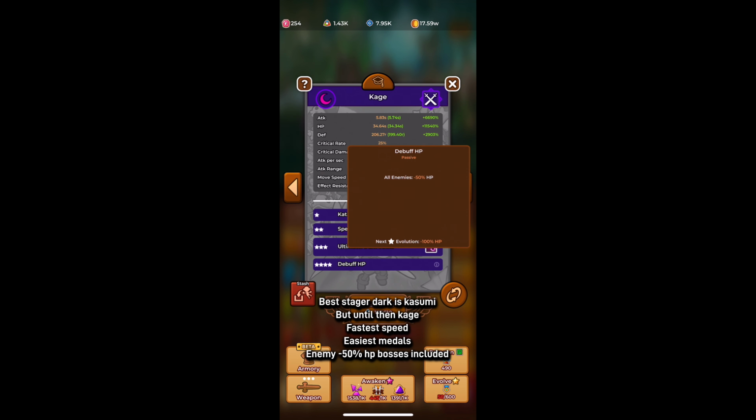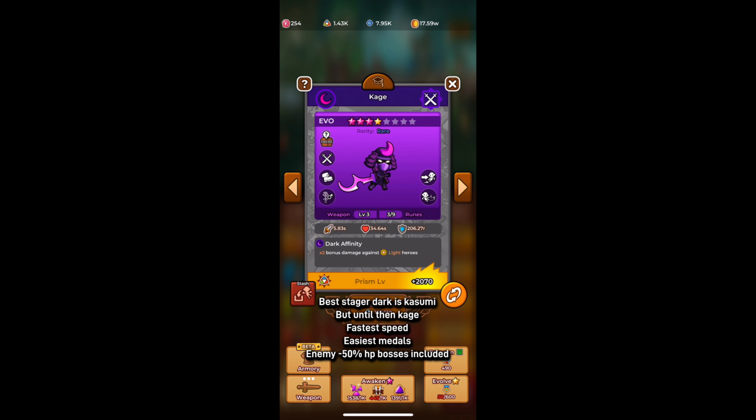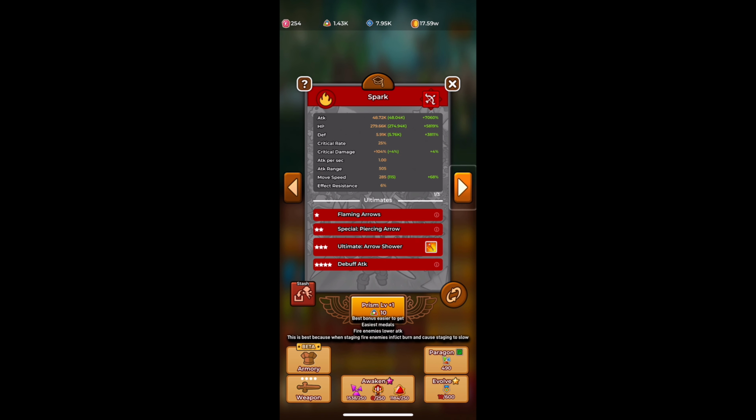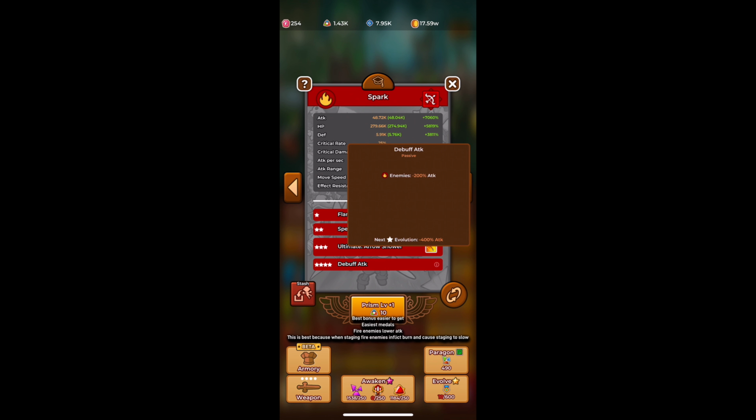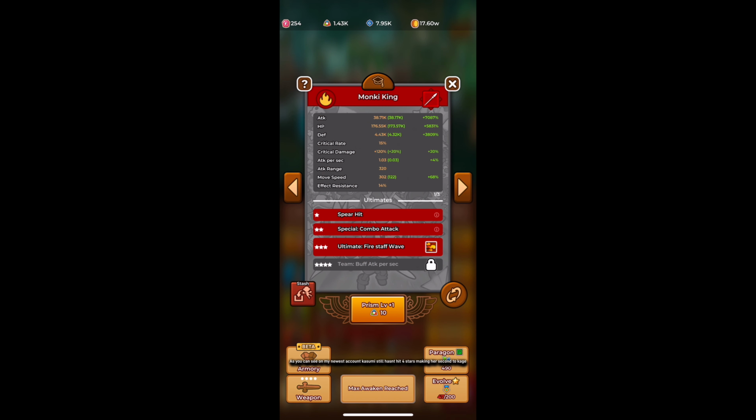Best stager Dark is Kasumi, but until then Cage, fastest speed, easiest medals, enemy minus 50% HP, bosses included. Best bonus, easier to get easiest medals: Fire, enemies lower ATK. This is best because when staging, fire enemies inflict burn and cause staging to slow. As you can see on my newest account, Kasumi still hasn't hit 4 stars, making her second to Cage.